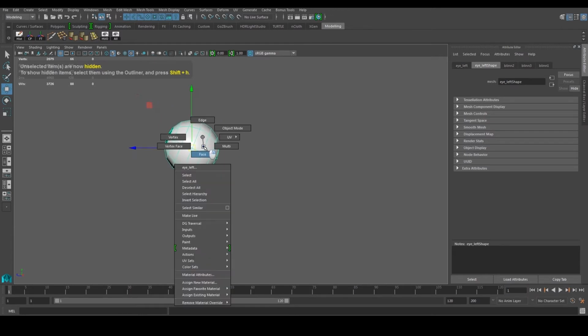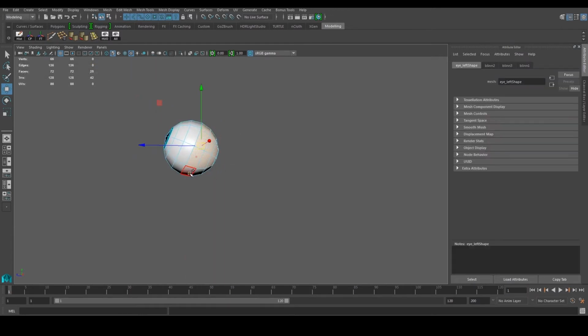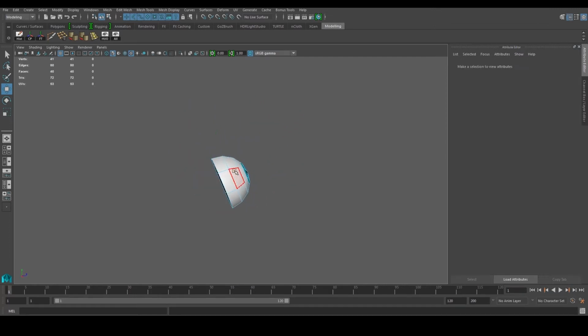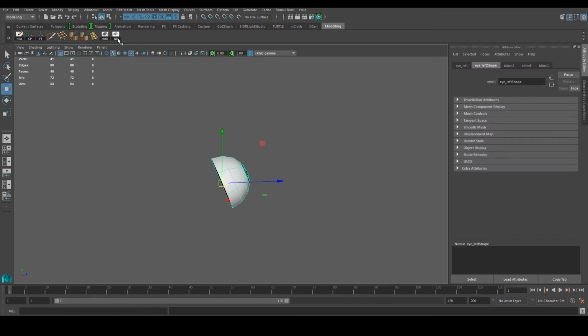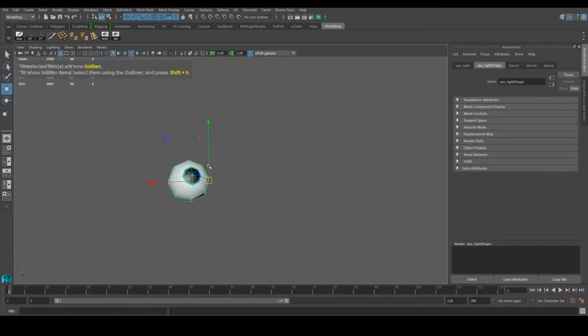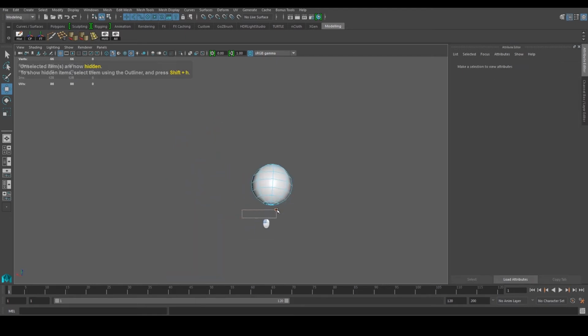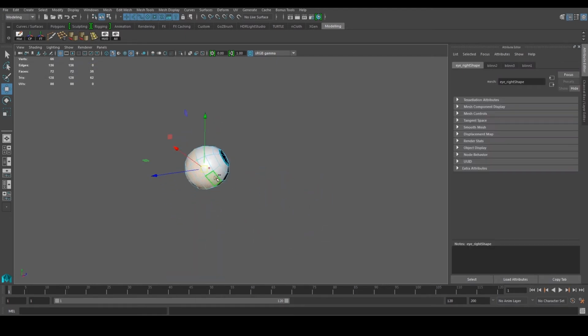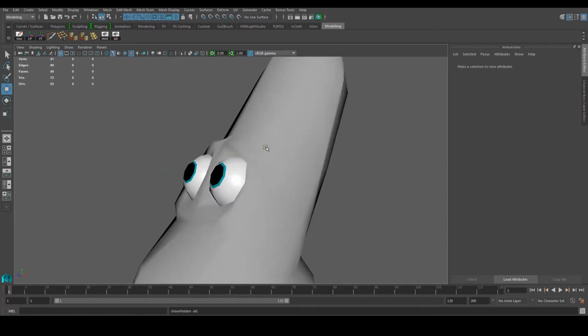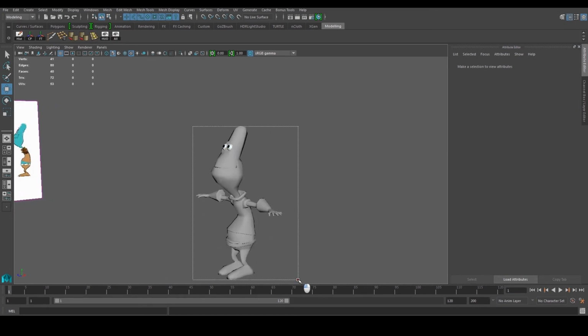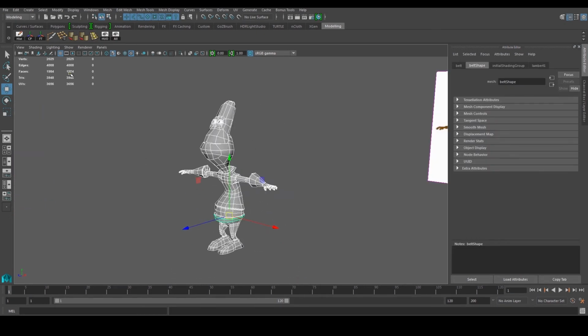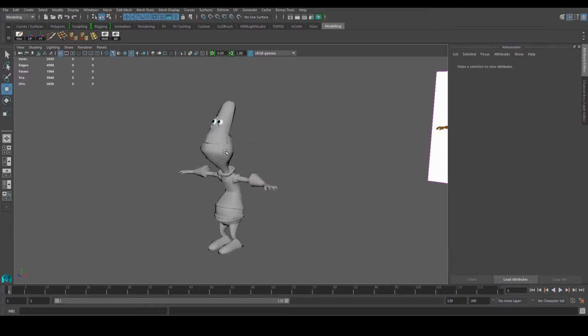For example, over here in the eye, if I just isolate it, I actually don't need some of these faces back here, and I can actually delete some of them, which I think I'll just do right now. That's going to reduce our poly count, so we'll just do it for this guy as well. So we're gonna delete away these faces over here. It's going to reduce our polygon count quite a bit, so it's now below 2000, so still quite good. So that's one thing for me to show.